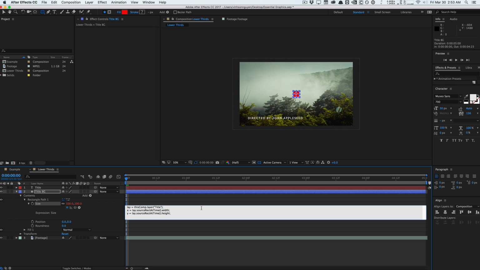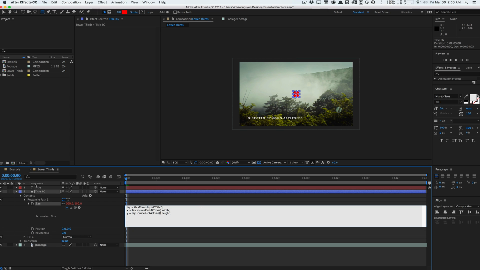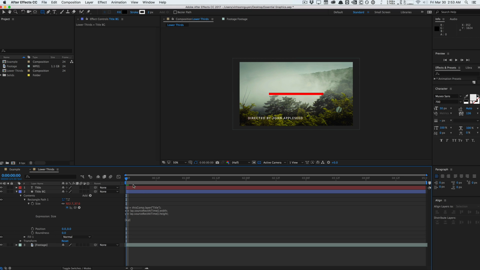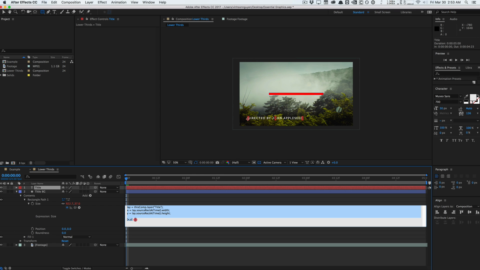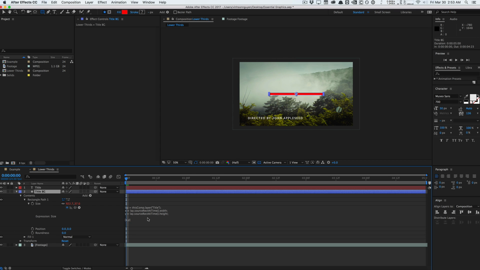Now that we have these variables, the rectangle size should be bracket X, comma Y. So it's saying, now that you have these properties, make the width and height X and Y. As you can see, it's taking the width and height of the text layer control, this little rectangle right here, and applying that size to our shape layer.